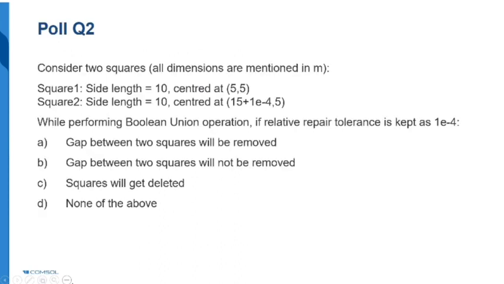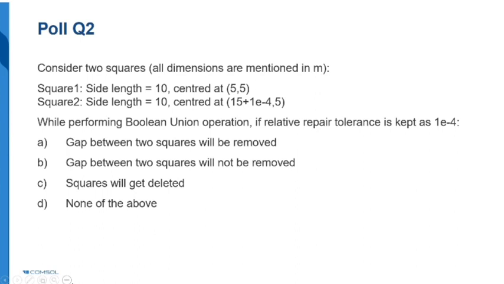So with this, before we end this part of the presentation, I would like to launch a second poll question. It is related to the tolerance, because this tolerance concept is quite important to understand which objects or features will be retained in your geometry and which features will be removed.